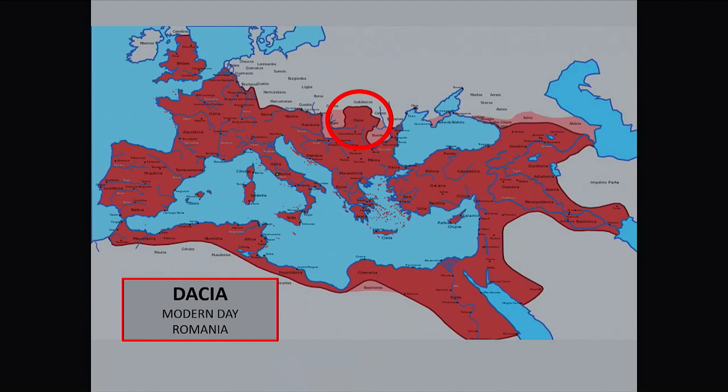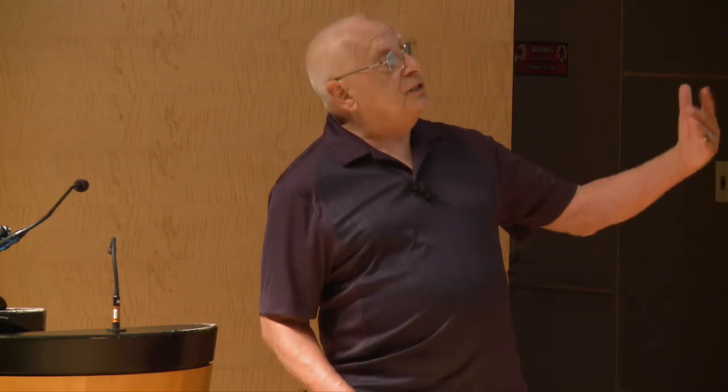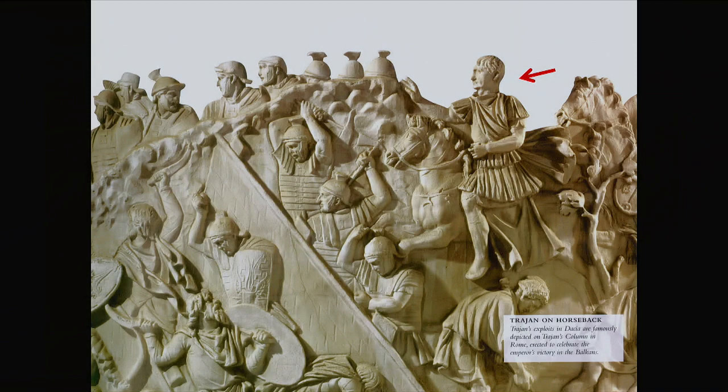So Trajan took his army and built bridges this time. And when the Romans came in full force and began building bridges, you knew you were in trouble. There's the Emperor on horseback — this is part of the frieze carved in the entire column — one image after another of that whole campaign, where he basically conducted an old-fashioned war: go in, kill and slaughter everybody, burn their homes, gather up all the valuable stuff, and take it back to Rome. The Roman army was vicious but very organized. In fact, they were the first professional army — a paid force, not just volunteers.